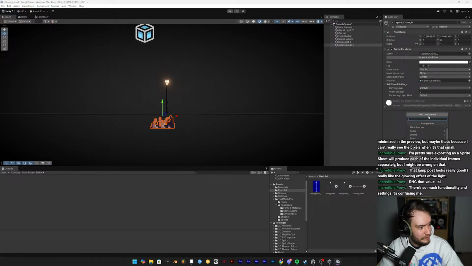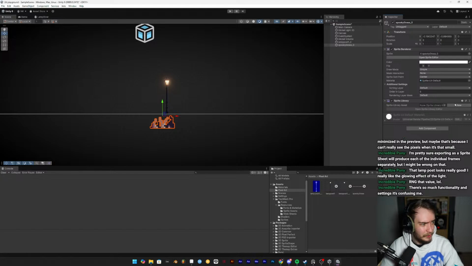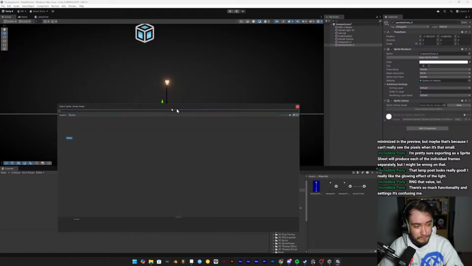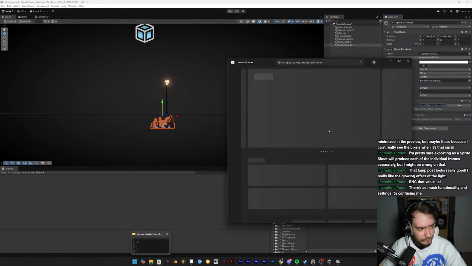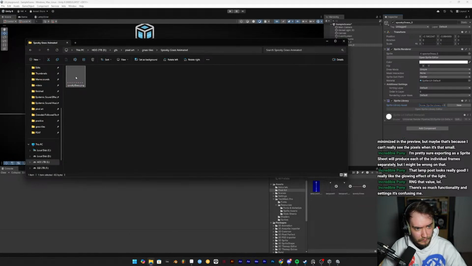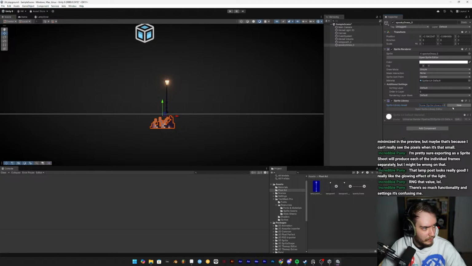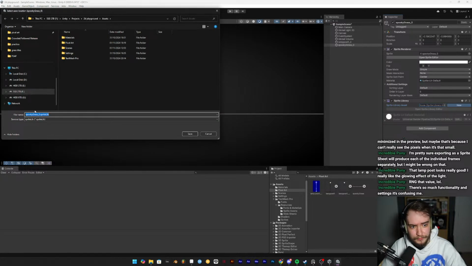So spooky grass, add component, 2D animation. Here we go. So I can figure this out. And I'm gonna assume sprite library. Okay. Scene. New.